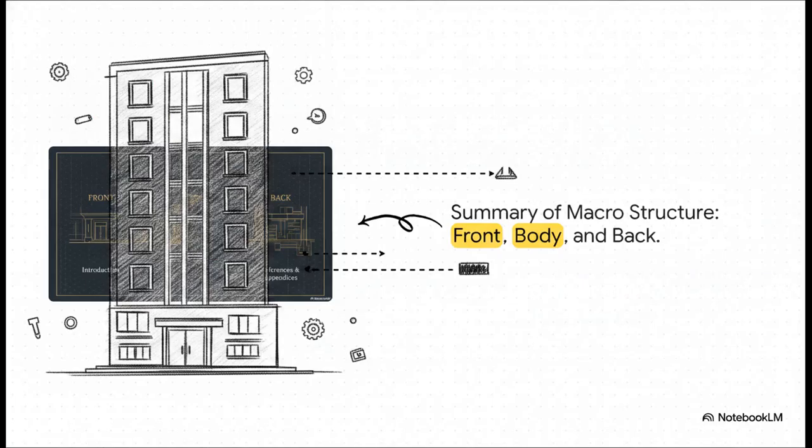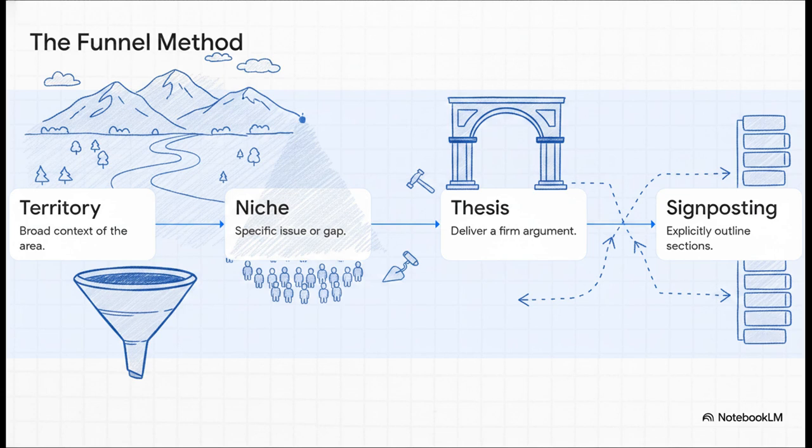Before we pour a single drop of concrete, we've got to map out the broad zones of our construction site. Every stable, long-form essay is divided into 3 distinct zones. You have the front, which acts as your entryway or introduction. Then you've got the body, that massive load-bearing center housing your literature review and case study. And finally, the back, which is essentially the foundational, basement, and utility rooms reserved for your references and appendices. If any one of these 3 zones is missing or out of proportion, your whole building leans. Let's step inside and actually build that entryway.